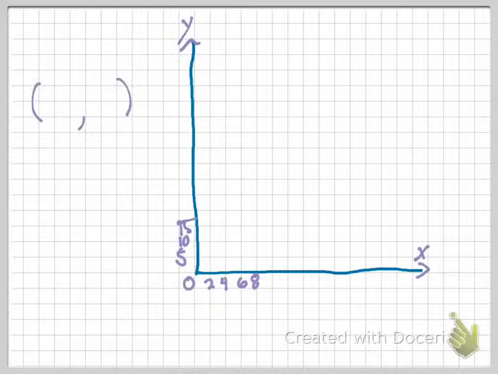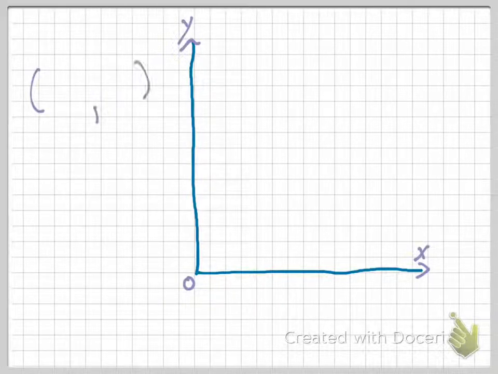So for example, if you had, let me get rid of these really quick. If you had 5, 2, that's going to be over 5 up 2. You can easily count by ones because you can fit it all on this coordinate plane. You always want to find the smallest scale that you can use. So you don't want to count by 5s if it's 5, 2. You would want to count by ones.